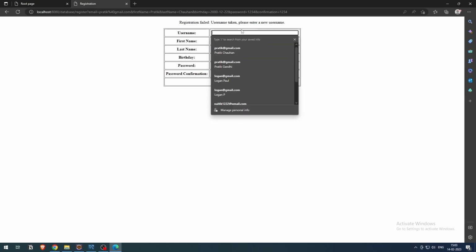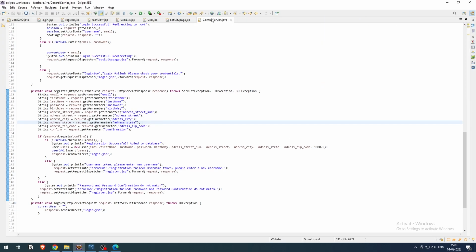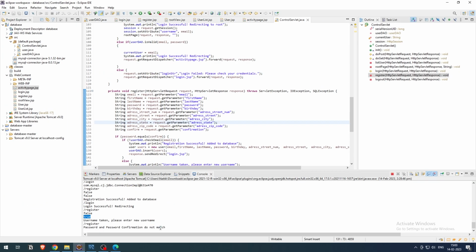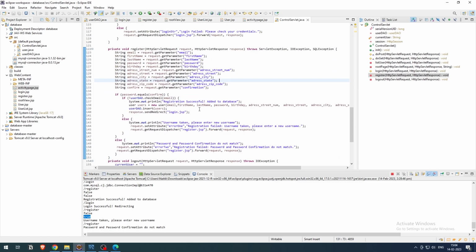I'll just use gmail.com, then 2000, okay, and then 1234, and over here I shall add 12345 and register. So yeah, as you can see, it threw this error, password and password confirmation do not match, and it should have thrown it over here. Yeah, so password and password confirmation don't match. So this is what the register does.